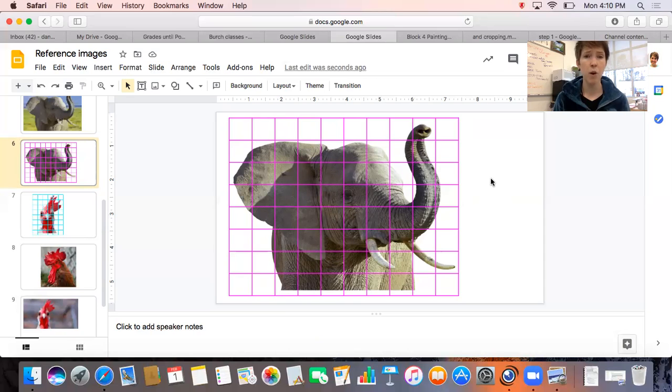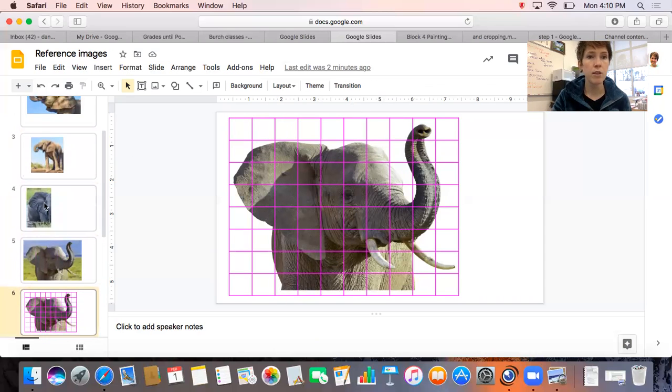Because a 1-inch grid is just going to be a little bit too small for the size paper that we are working on. So you want to make sure that whatever scale you use is as large as you can make it for the paper that you have. And obviously that is going to change a little bit from person to person. So we can talk individually about what scale you need to use and exactly how to measure that scale, however much we need to, so that you guys can actually work correctly there.